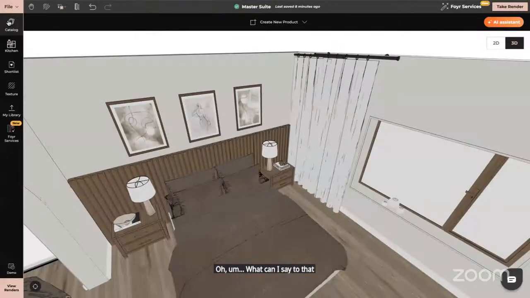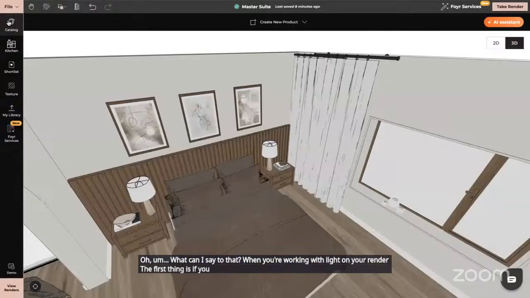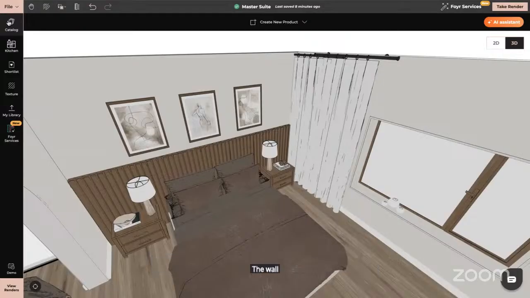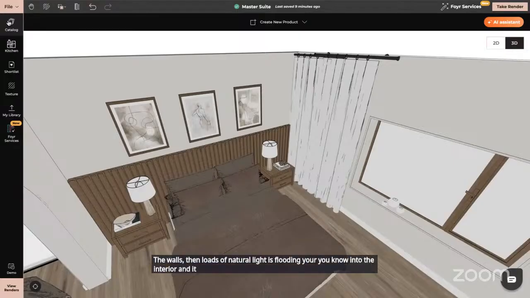When you're working with light on your render, the first thing is if you're using the height tool for any of the walls, then loads of natural light is flooding into the interior, and it always will be too bright.